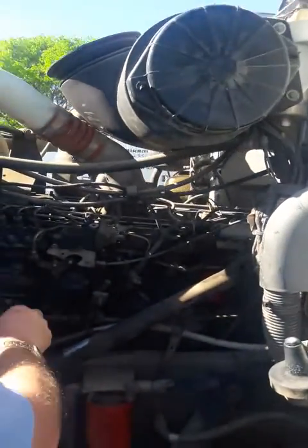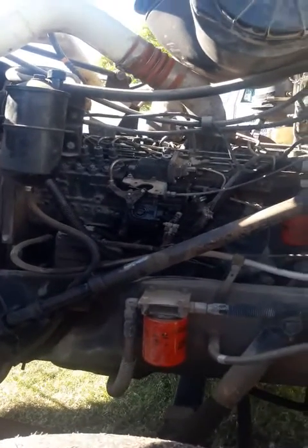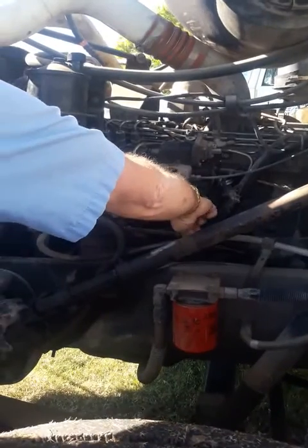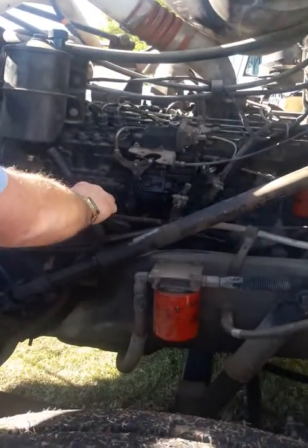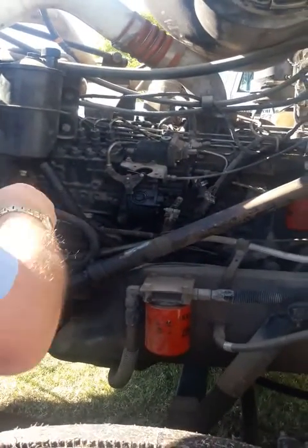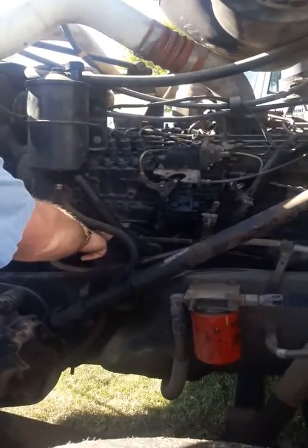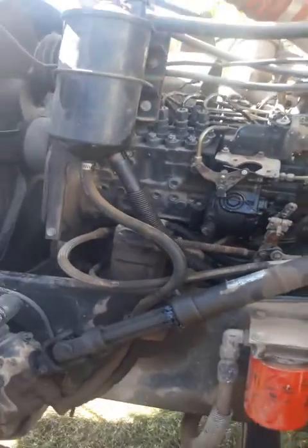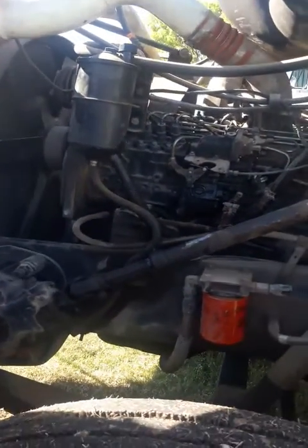Check your lines. Now, the difference between an air line and a hose: feel how solid these lines are. A hose you can squeeze. A line is tight. So you're going to check those. This is your air compressor. It is gear driven. We'll make sure there's no broken bolts, no cracks, no leaks, no visual defects.